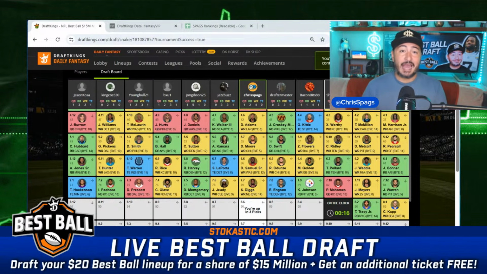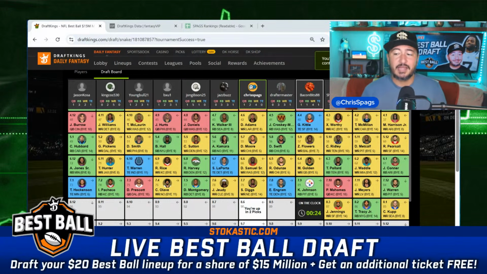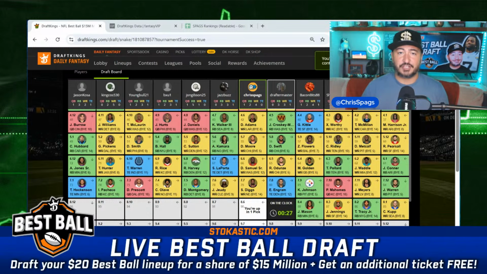I think a Jordan Addison type is really valuable because number one, you get direct leverage on Justin Jefferson, who's going in the first round. And if he plays well the entire season, a Jordan Addison type offers you a lot of leverage when you get into that week 17, final 1,000 person tournament to actually win all the money.